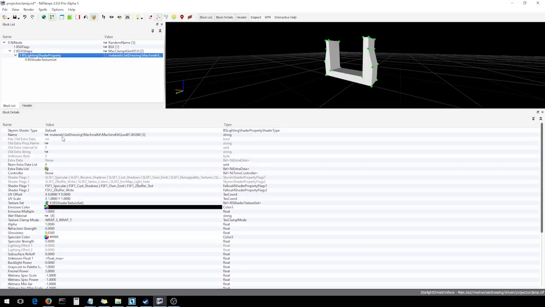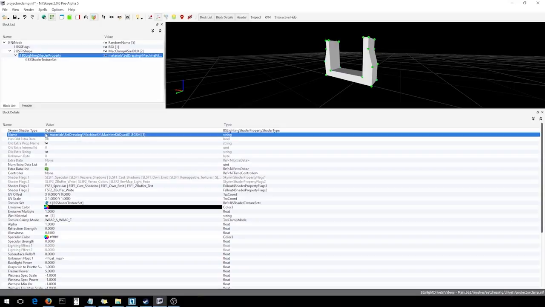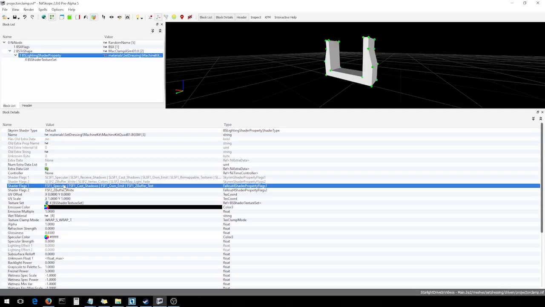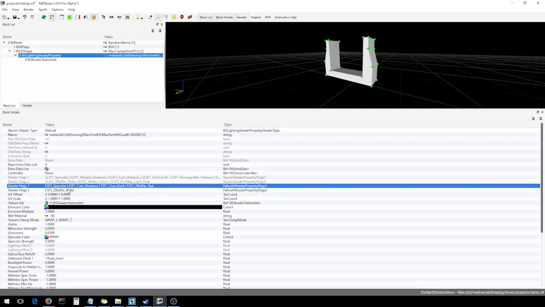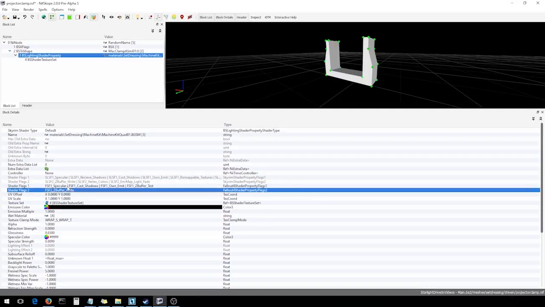I think the note about this one, obviously, as I said, you plug the material into the name slot, the file path to the material. You got a bunch of shader flags down here which need to be set correctly. I believe it could crash your game if you got these set up incorrectly. So pay attention to how these are set up in some of the vanilla meshes. An even better way to do it is to get your vanilla mesh, get its shader property, and then right click it and go block copy, and then paste over your shader property, so you get everything set up correctly.